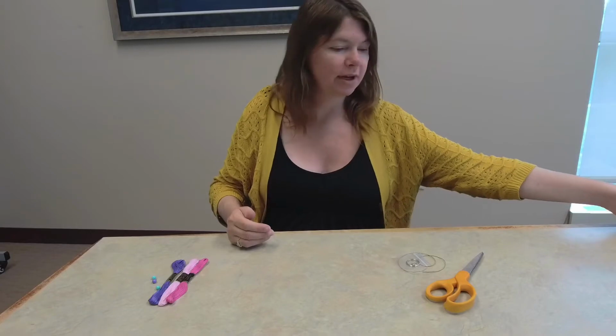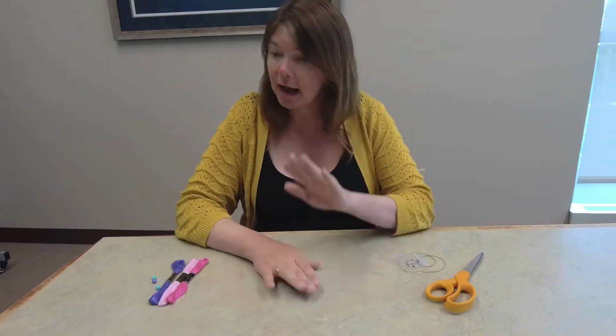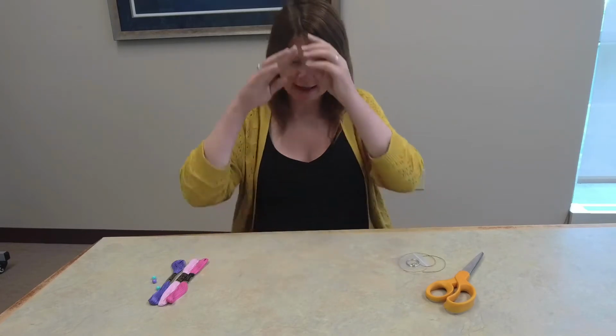I am going to show you how to make tassel keychains. So this is really easy and fun. You can do it with stuff that you may have around home or that you can get pretty easily at any craft store or even Target, Walmart, something like that.